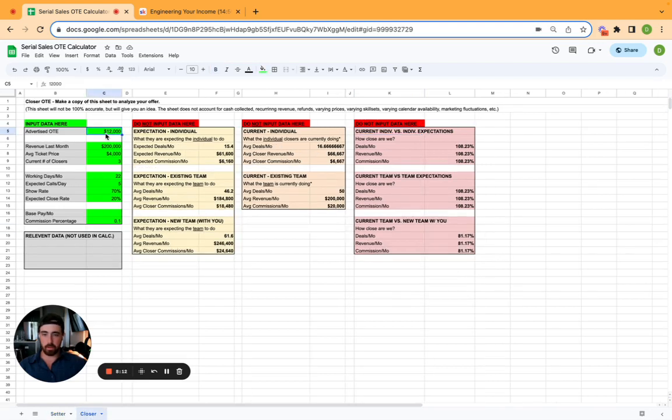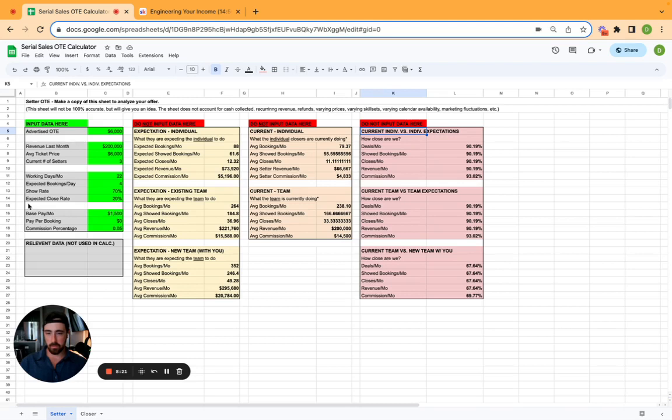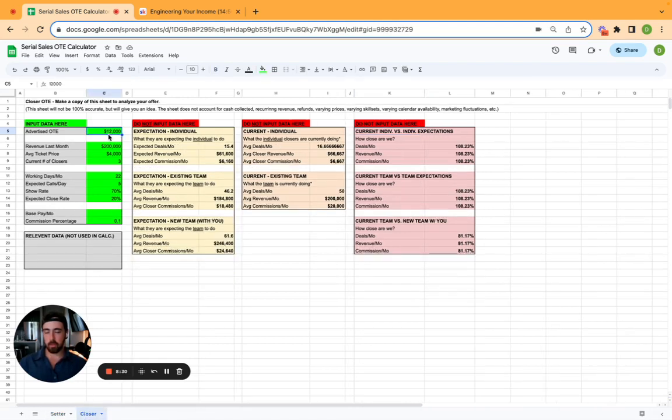Now, closing-wise, it's a little bit more simple, because on the setter one, there's different ways that you get paid, right? And then there's show rate considered or factored in. So there's different ways there. This one's a little bit more straightforward. Let's say we're talking a fitness coaching offer. Let me back these out. Okay, fitness coaching offer, for the sake of the example, they're saying you can make $11,000 a month. Well, last month they did $175,000. Let's say their program is $4,000.